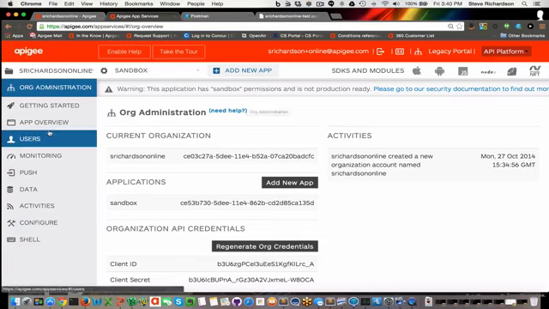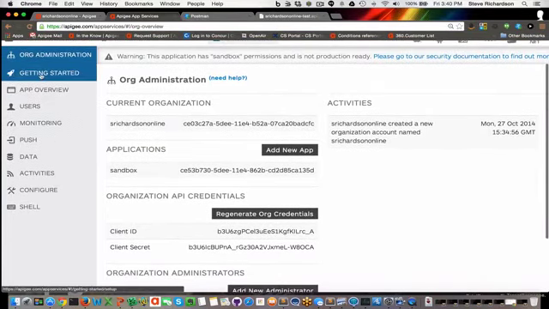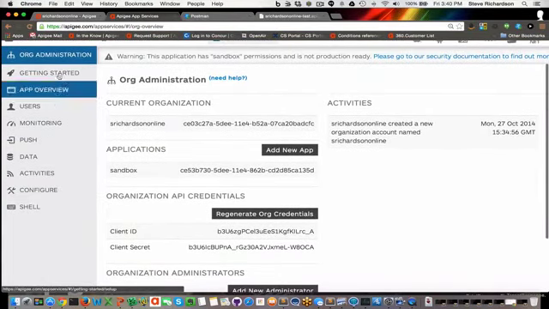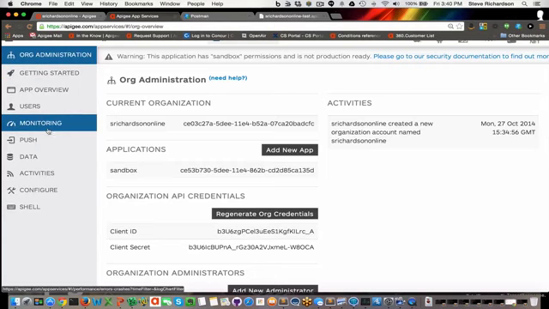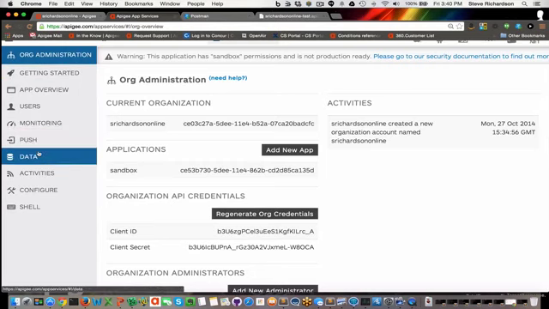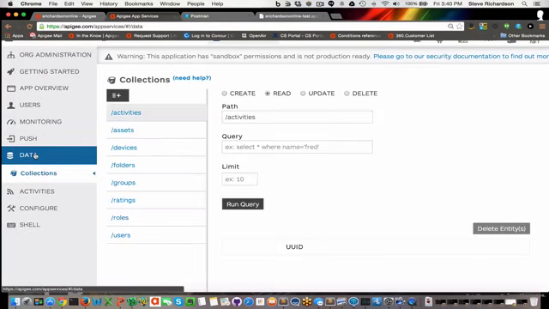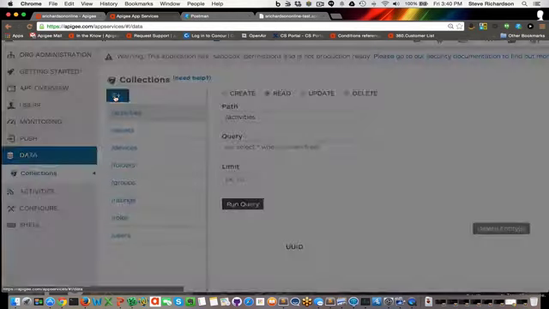This user interface is primarily driven by a left-hand menu, and I'm not going to go into detail about all the features of backend as a service. What we're going to hone in on is creating collections and adding data to collections. To do that, in our Sandbox app, we're going to select the data left-hand menu item. Once we have that selected, we're going to go ahead and create a collection. The collection that we're going to create is going to be called ratings.